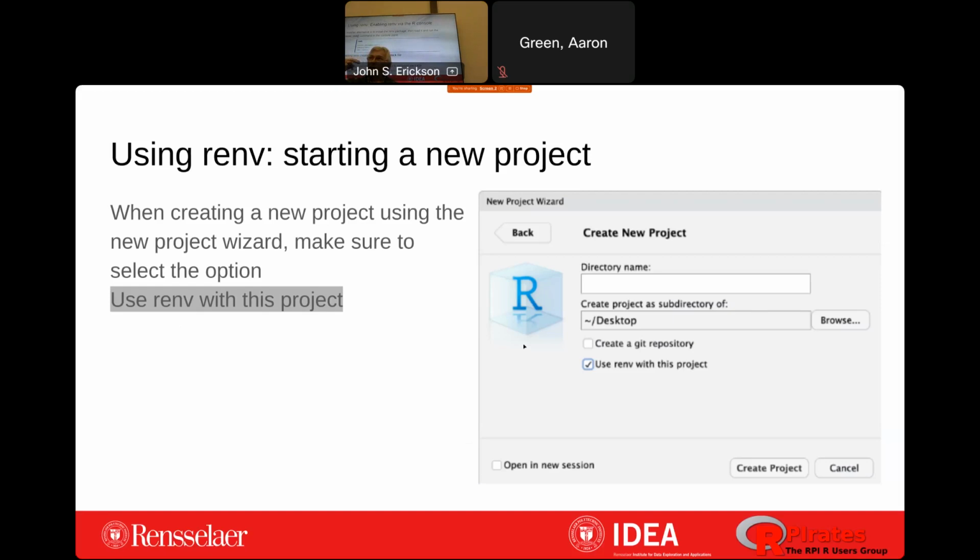This kind of helped me think about it a bit. And this is probably how I would do it: I would just go in and do it in the console. It's a CRAN package. Just install it, load it, and when you run the init function, it's going to go through and create the various support files automatically. It's going to look at what you've got installed. It's going to create that lock file. Everything's going to be documented.